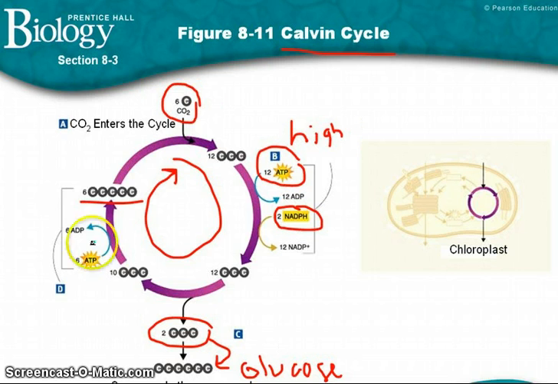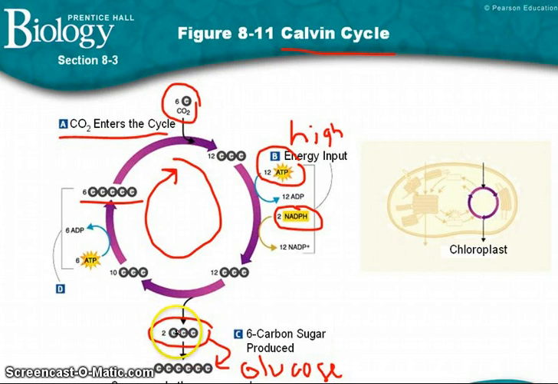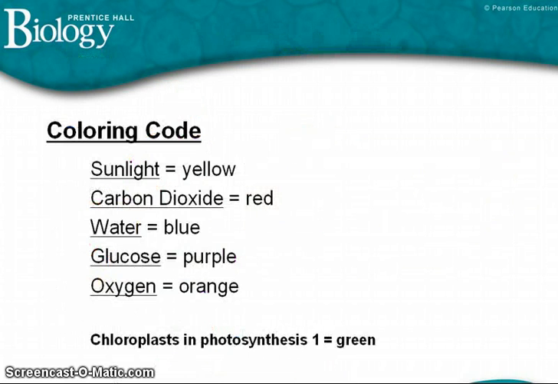So as we click through here, carbon dioxide enters the cycle. We add some energy to combine these molecules and then to rearrange them. We get these 3 carbons coming out. When we put 2 together, we get our 6-carbon sugar. We rearrange the molecules again, requiring some energy to be put into it so that the cycle can start again.